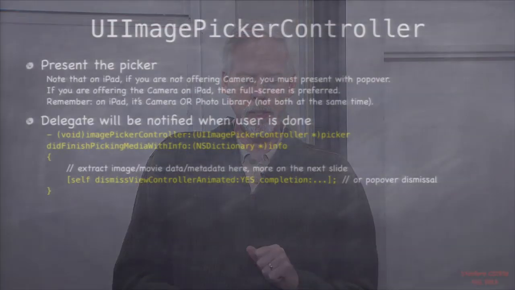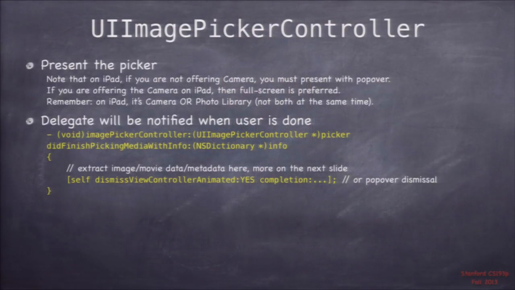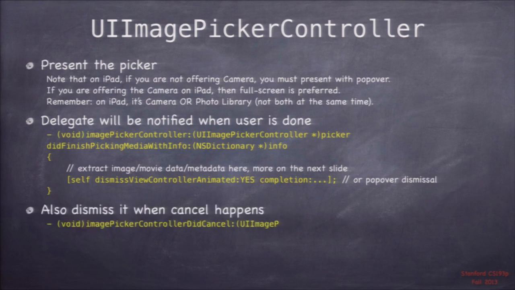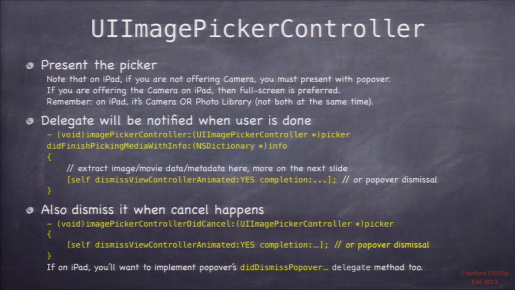After the user has chosen a photo by using the camera or from their photo library, you're going to get this delegate method, imagePickerController:didFinishPickingMediaWithInfo:, okay? And you are then going to dismiss that view controller. So you have to manually dismiss it right here. But before you dismiss it, you're going to look into that info dictionary that was just passed, and get the information about what picture they took or whatever. If they hit cancel in the camera, then you're just going to get imagePickerControllerDidCancel. And then there's no info dictionary there, so you don't get to find anything about the photo. Again, if you're in a popover, you're going to use the popoverControllerDidDismissPopover business. You'll do the same thing.